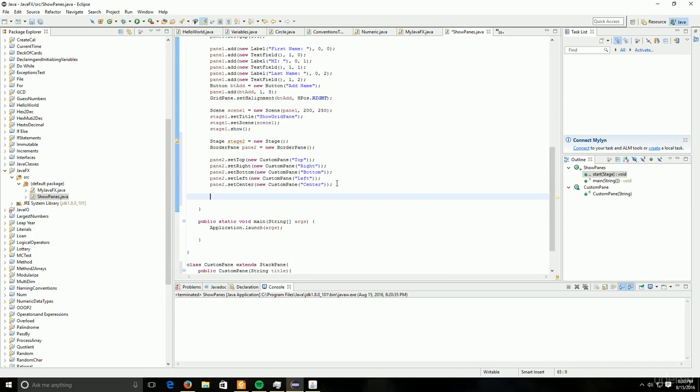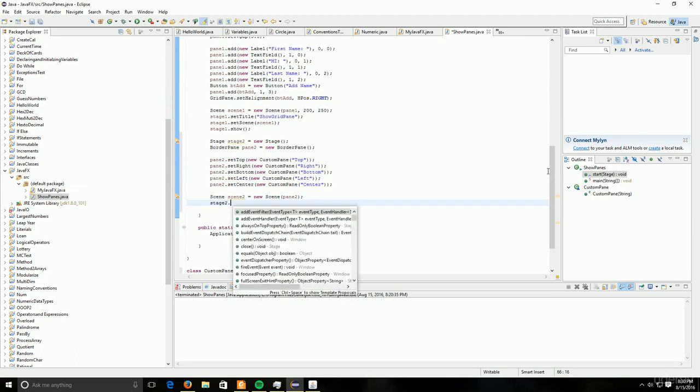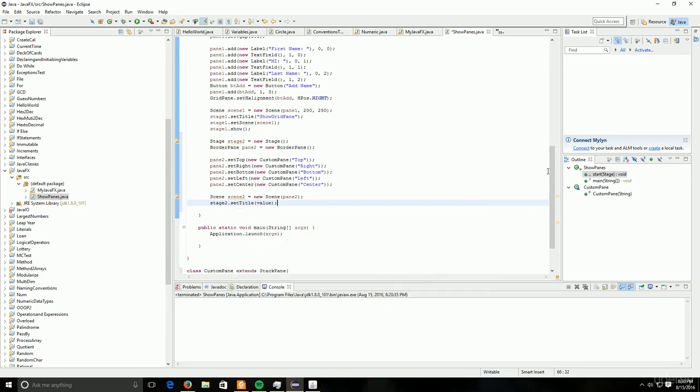After that, it becomes fairly standard, we have to create a new scene. We're going to call this scene2 is equal to a new scene with the parameter of the pane, in this case pane2, that has all of our appropriate regions. Then we have to set the title for the stage, so we're going to say stage2.setTitle, and then we're going to provide the title.